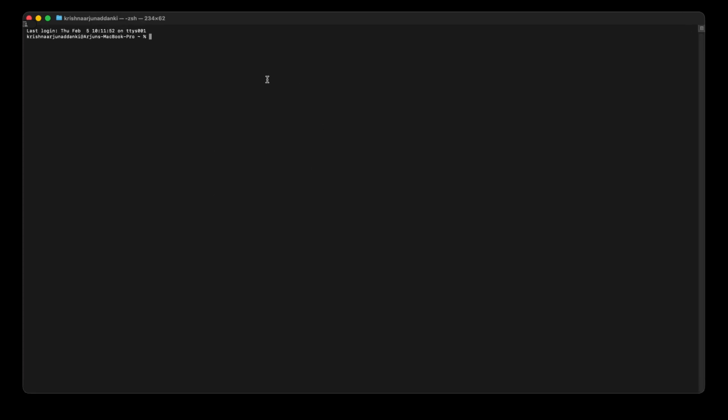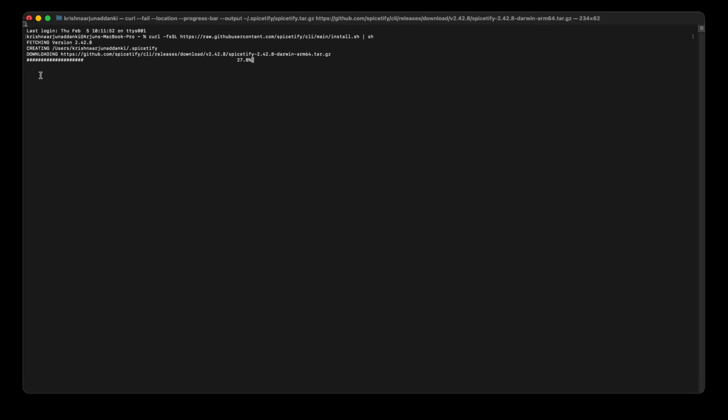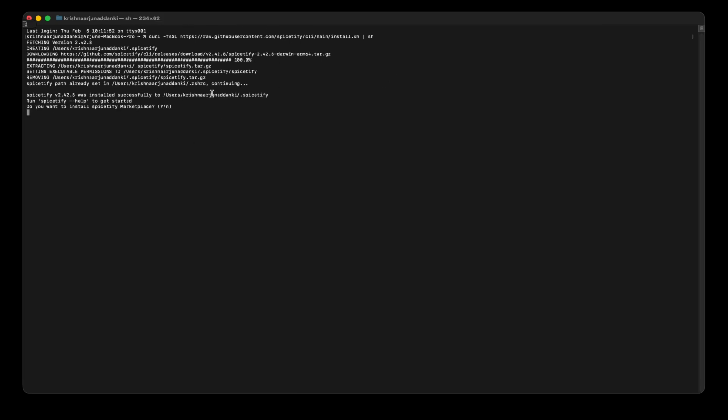Okay, so now I've opened Terminal here. I've also kept the shell script command in the description, so you can easily copy paste it. But there's also the link if you want to go to the link. Click Command V to paste and click Enter. What this is going to do is install all the dependencies and whatever repositories it needs. So it did that quite fast. It's not very big. It's just a bunch of CSS and JS.